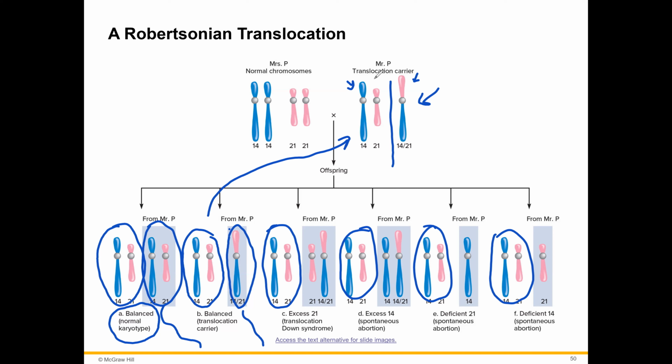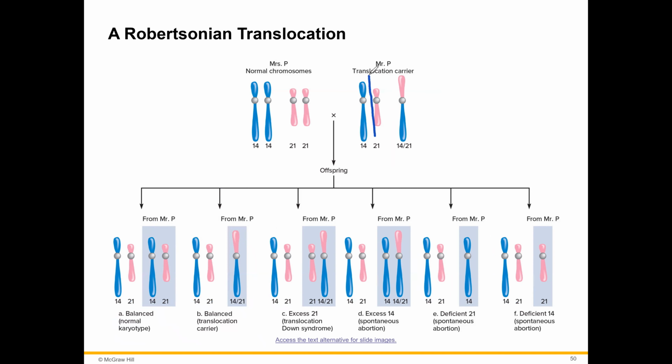But if it splits, now let me clear everything. Now let's see if it splits over here. Right? If it splits over here, look, that's mom's egg, still normal. But look at this sperm over here. That sperm has, so we split it this way, chromosome 21, and it has chromosome 14, and another piece of chromosome 21. Now, this is our Down syndrome, translocation Down syndrome, because we have 2 chromosome 14 and 2 chromosome 21.